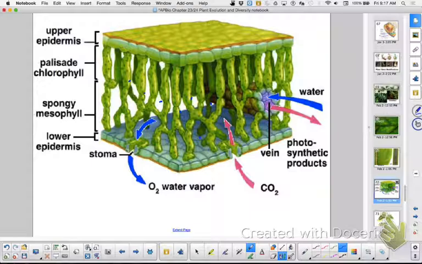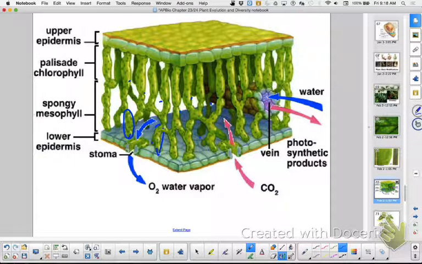What they want you to do and understand, which is really good, is not memorize this is the structure, this is spongy mesophyll, this is palisade mesophyll in the leaf. That's not the critical part. The critical part is, why are they like this? What is the purpose behind that structure? Why is that an adaptive structure to have? By having that space that allows all of these cells to have access to gases so they can do photosynthesis and or cellular respiration.